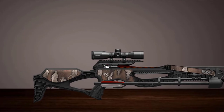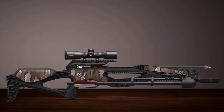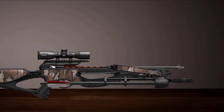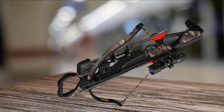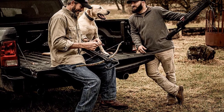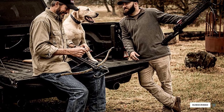Just like the previously mentioned Barnett crossbow, this one comes mostly assembled from the box, so you don't have to worry about figuring out how to assemble it. To increase safety, it also has a soft lock floating bristle arrow retainer to ensure dry firing. It is super easy to load, though some people may face issues cocking the bow. The length of the bowstring is between 26 and 27 inches.